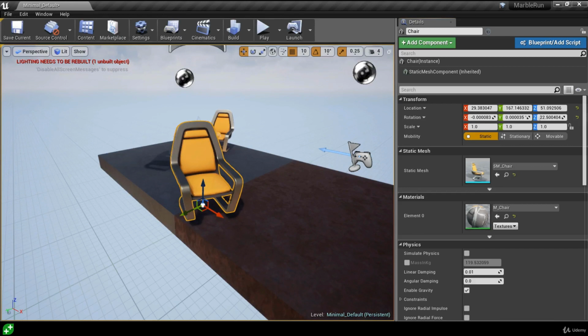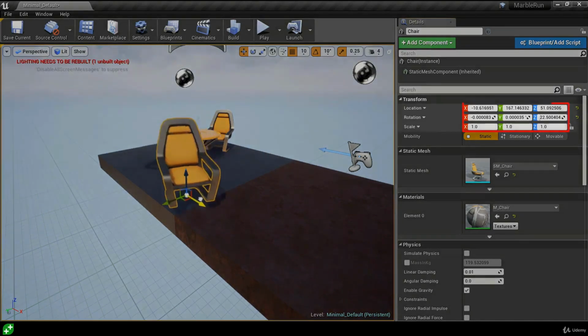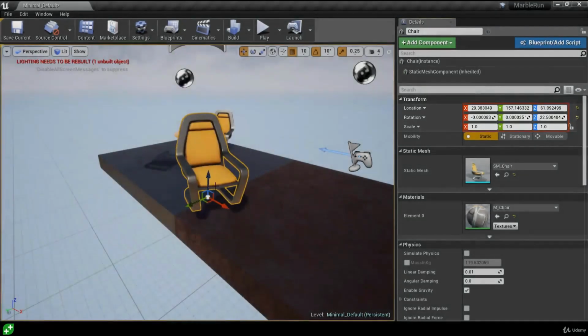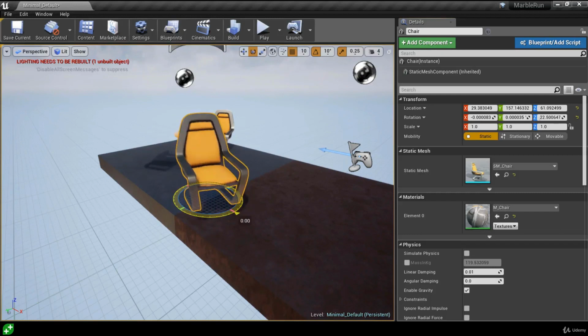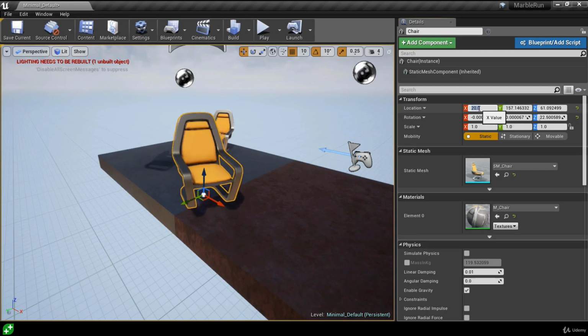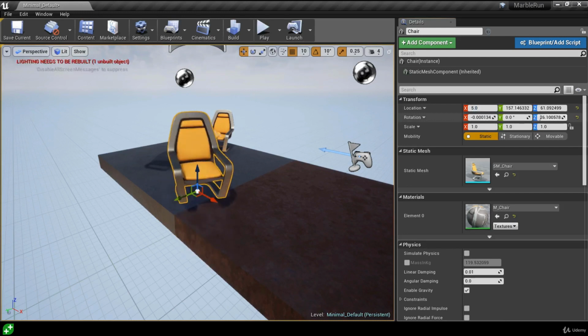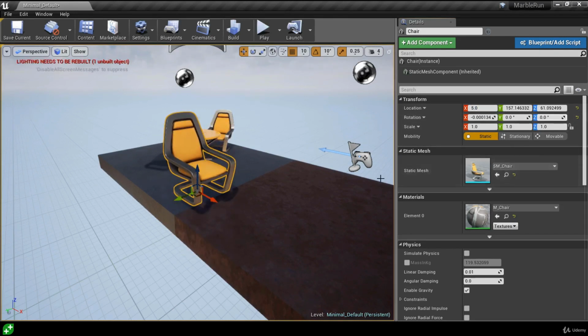We can see that when we translate an actor, the coordinates of the actor's world location update. The same applies when we scale an actor, and the same applies when we rotate an actor. So when we use these tools, we are changing the transform of an actor. We can also change an actor's transform directly within the details panel. We can click and type in values for the X, Y, and Z here, and even on the rotation we can click and drag the yaw, pitch, or roll to rotate the actor.